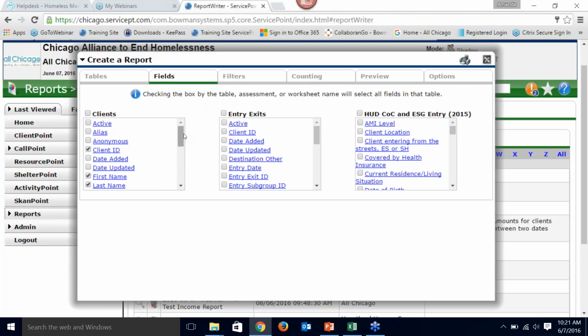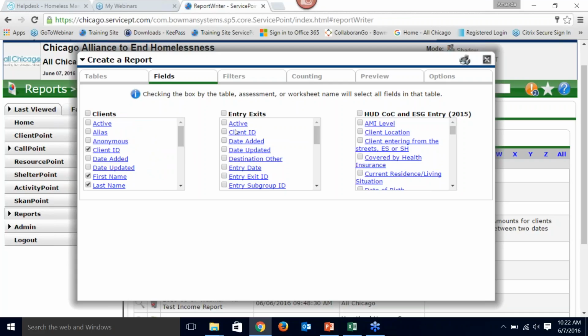And that's really everything I wanted this table for, but notice that this is the table where I would need to check off Social Security number if I wanted that, as well as military status. So just notice what's in this table. The client's table is really pulling from information that was entered into the client's record when you created the record. So record creation data lives in the client's table.